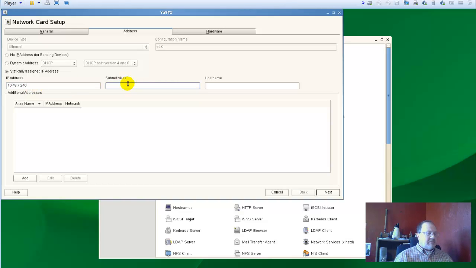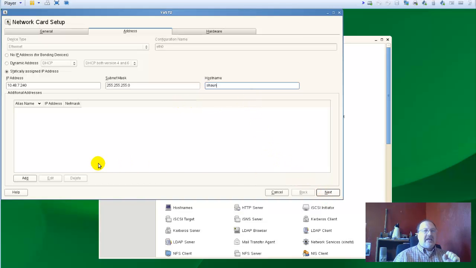Our subnet mask, you can either enter the slash number, /24 in this case, or 255.255.255.0. My host name is going to be Sean. I'm just going to call this server Sean. Okay, we want to go ahead. Now let me note this. We just want to leave these numbers and name as is. We want to click on Next.